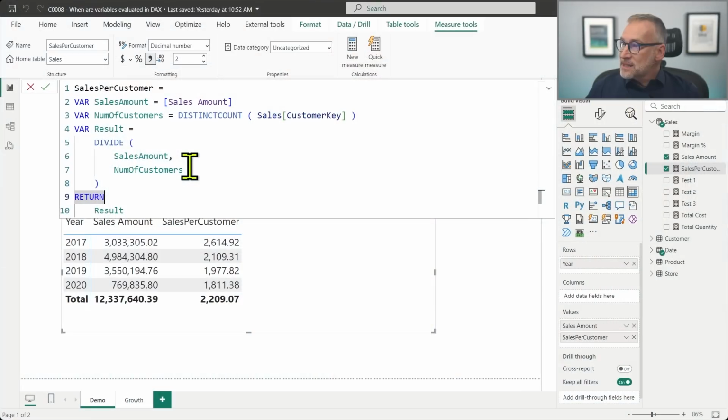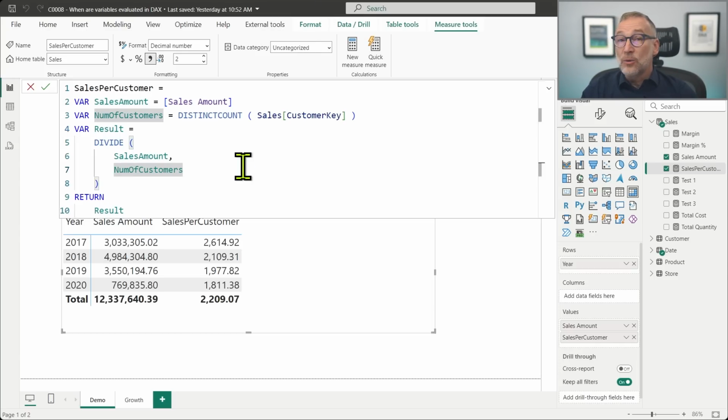Something that is not evident at the very beginning is that variables are typically defined at the beginning of your expression. So in this example, we use sales amount and number of customers as the first two lines of the entire DAX expression. However, for more complex code, you can introduce variables at any point in your calculation. And in order to show you this, I'm going to use a different example. Instead of computing the sales per customer, we pretend that we make a 15% discount for every customer that bought more than the average number of customers.